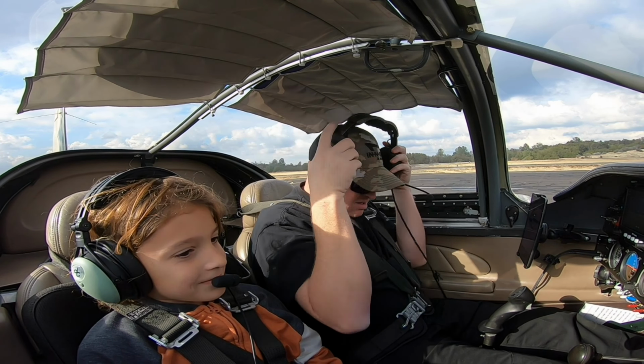We're going to do what's called a left downwind departure. So we're going to take off, and then we're going to turn a circle, and we're going to go this way. Up towards your house. And like the front flight is like you're flying right above the runway. Yep, yep. You've done your homework, man. What? You did your homework. You've been studying. I have no homework.